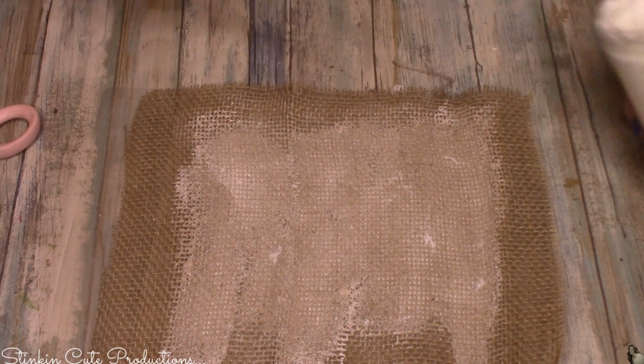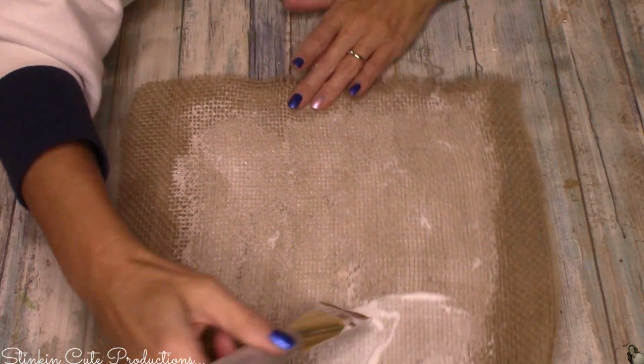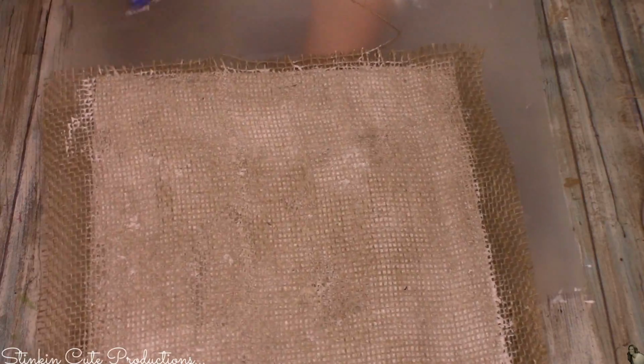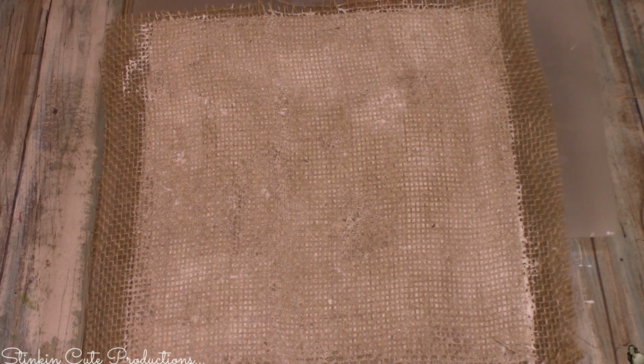Once I've got it completely covered, I'm going to pop this in the oven because Mod Podge takes a bit of time to dry. I don't have the time to wait, so this is gonna be good and dry in about 15 or 20 minutes if you pop it in the oven at about 135 degrees.